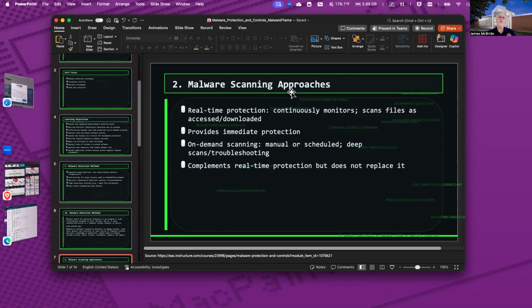All right, so when you do a scan on your system, you have Windows, great. You have Windows Defender. You can tell it right now to do a scan. That's known as an on-demand scan, manual or scheduled. It does this deep scan, and it needs to happen at least once. Most people will set this up to run like once a quarter. Why they only do it once a quarter is it's intense and it goes through everything.